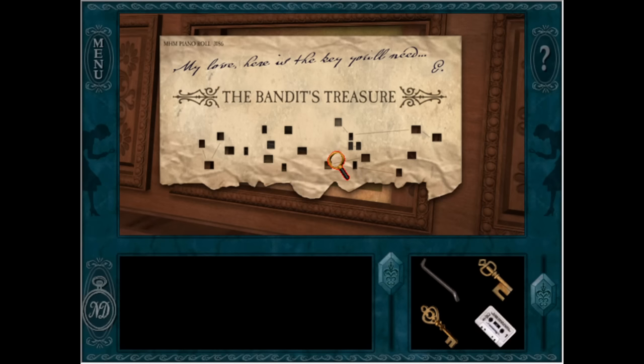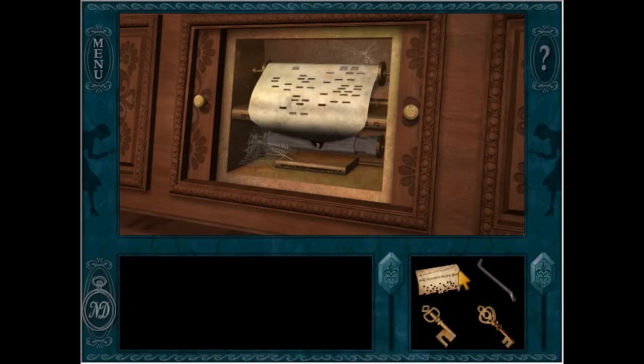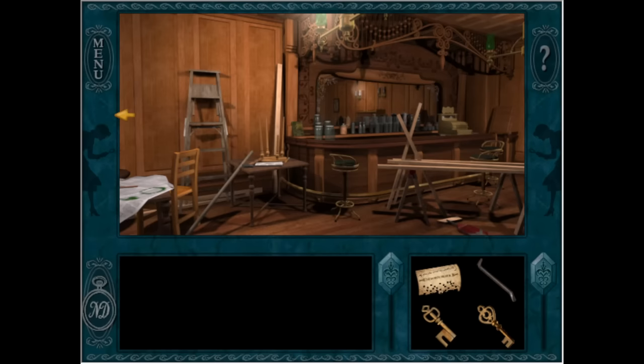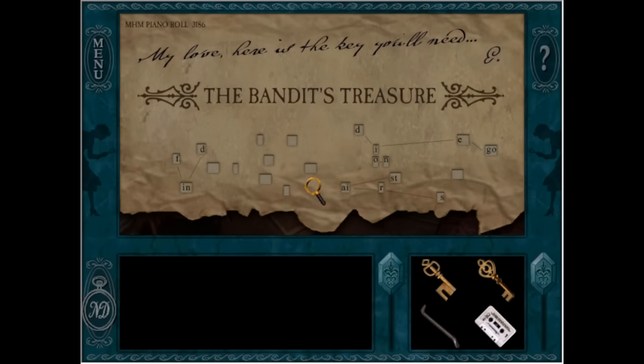The bandit's treasure. My love, here is the key you'll need. Is there some information contained within? Well, that tears it. There is buried treasure inside this here property, folks. Ah, there we go! There it is! We have found the message in the Haunted Mansion.